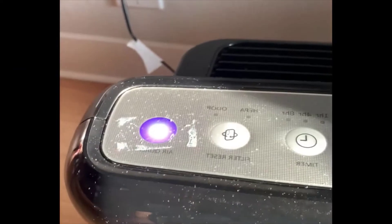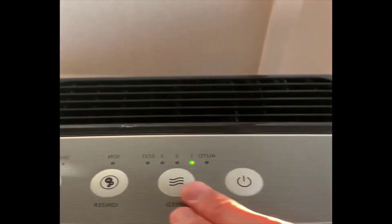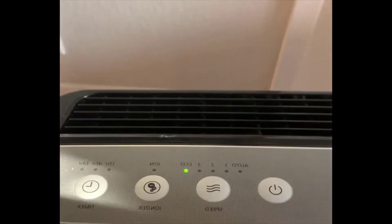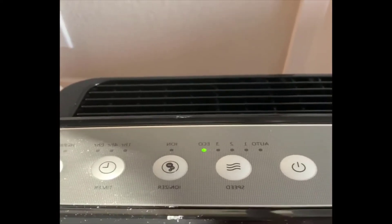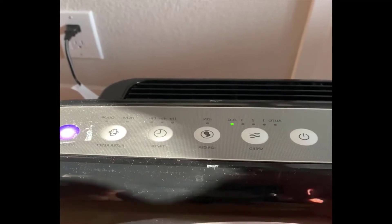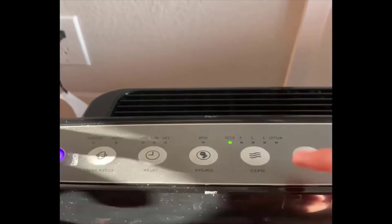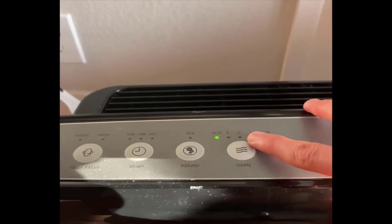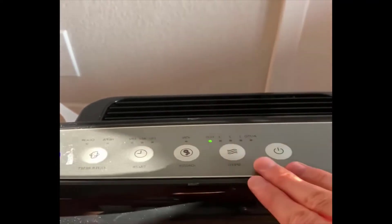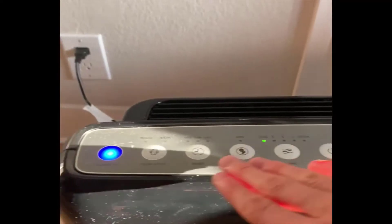You can see the device just turned to purple — probably from some dust in the air — but it's still on level 1 because I manually set it there. If I put it on eco or auto, you'll see that it increases to a higher speed. It's now on level 2. It's a bit hard to hear but it is filtering based on the second level of filtration.